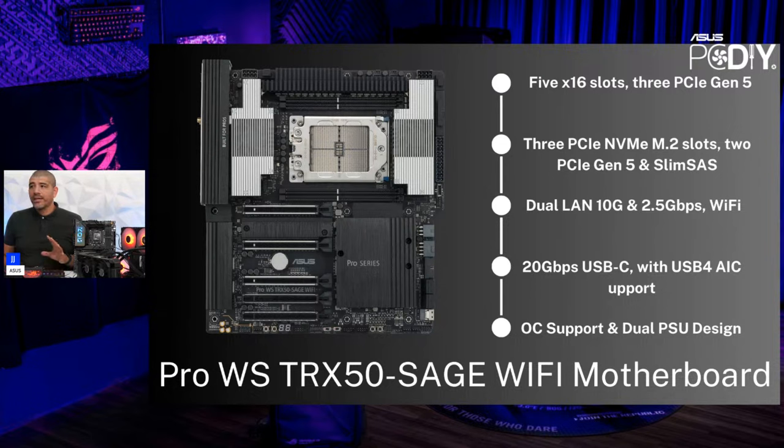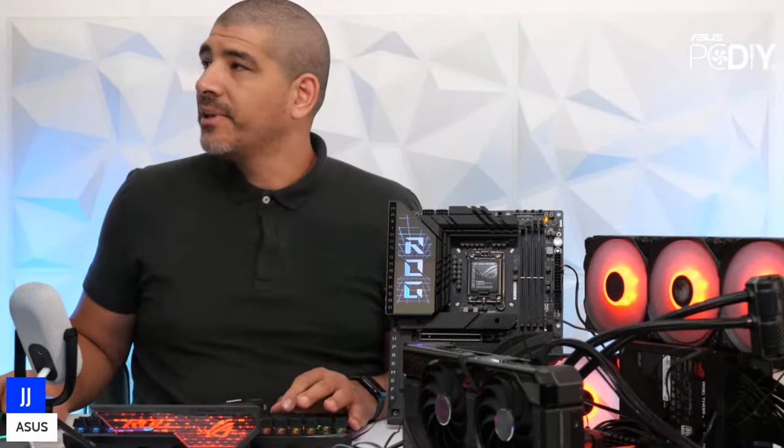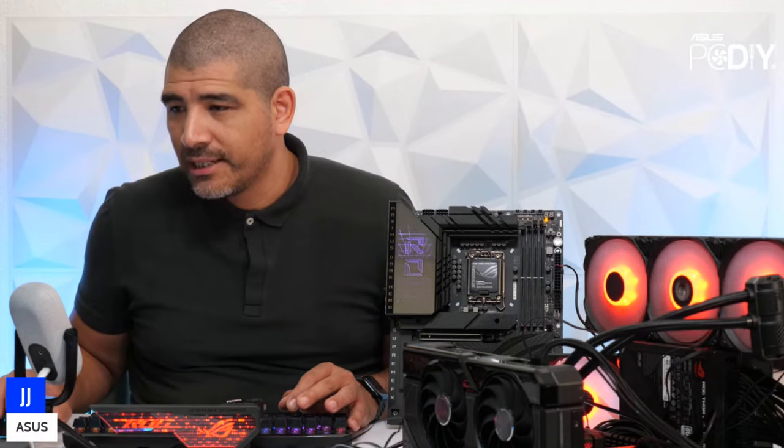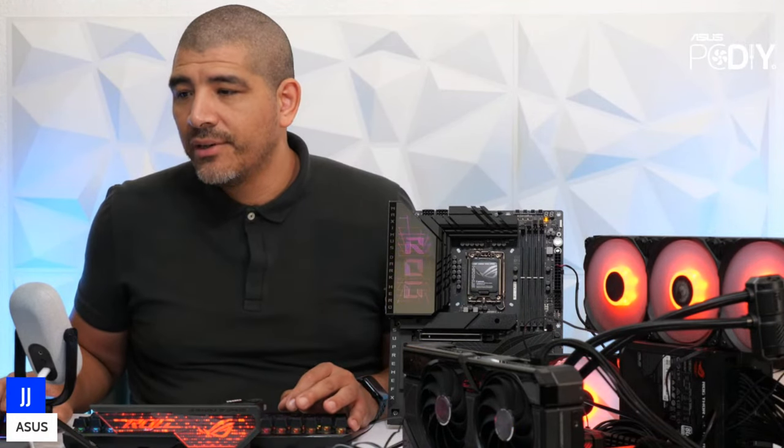Now I want to quickly touch on a couple of other points in terms of how this board will differentiate itself from the WRX90. So let me bring up one other image here for the SAGE, and then we will talk about some of the design differences for WRX90. I noted a couple of things.